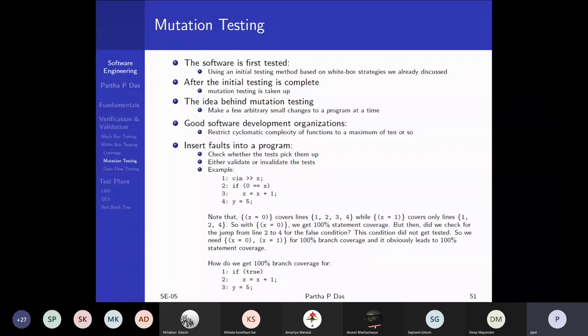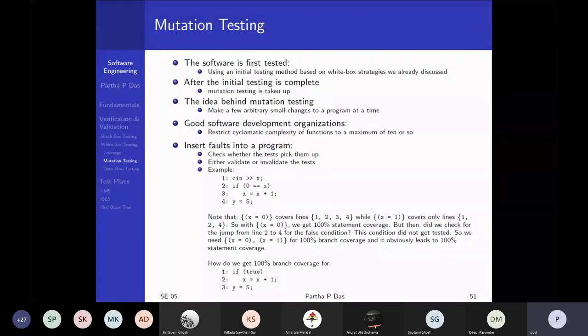Mutation testing has different purposes, but the most significant purpose is to ensure that the test suite that you have, that is, the set of test cases that you have designed based on the black box strategy and the coverage strategy, how complete is that test suite? Is it really a good one? Is it really catching everything, and so on? So how do you do that?